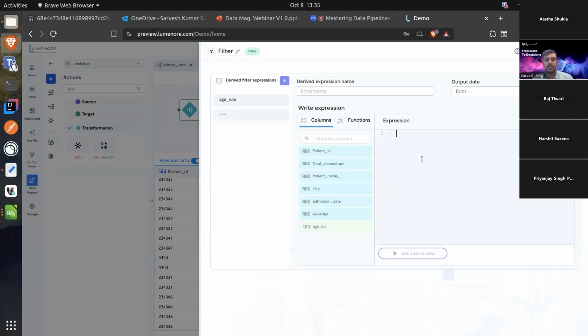In the new expression, what I'll mention is city, which is the city column, equals to, I'll give the name set city. Now, why did I give this name? What does this imply? Let me show you. I'll just validate, add and save it for now.